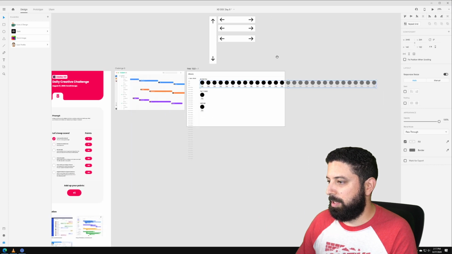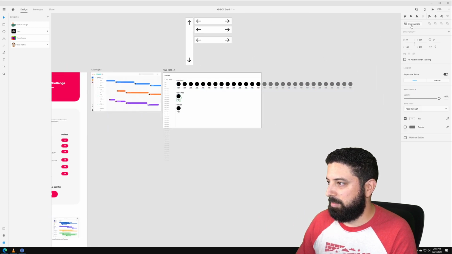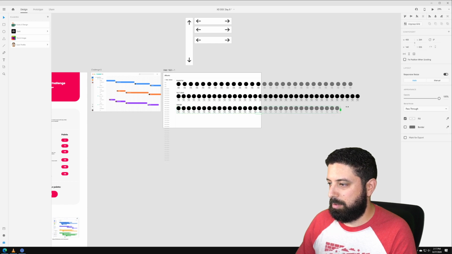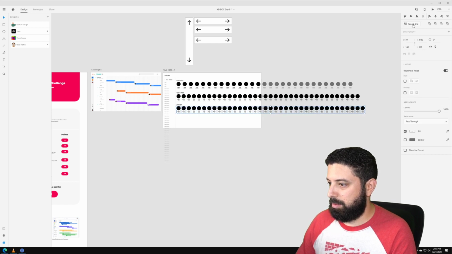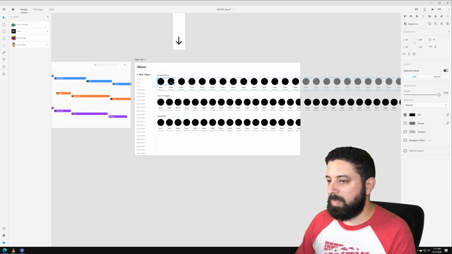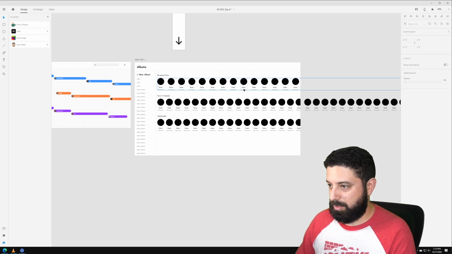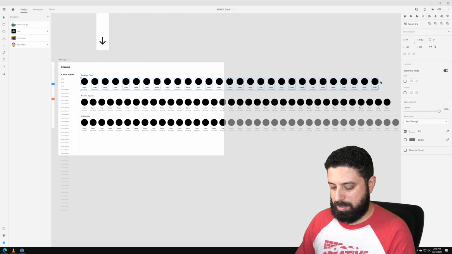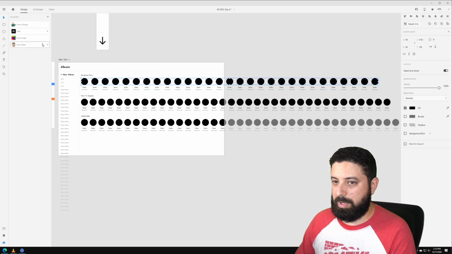I'll actually group it. I'm going to repeat grid that, and we'll do the same thing here. Repeat grid, and ungroup, group, and one more. All right. Excellent. So next I want to come in here and quickly select all of these. So I mess up one, of course. Actually, let's do this a faster way. Let's ungroup that. Ungroup. Great.